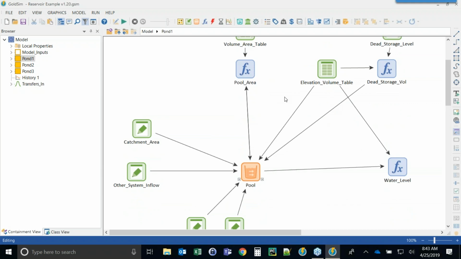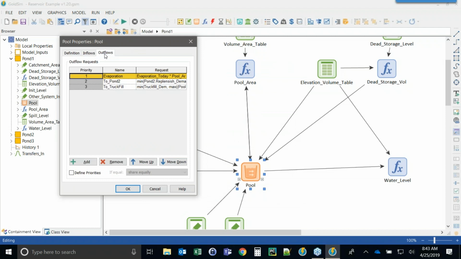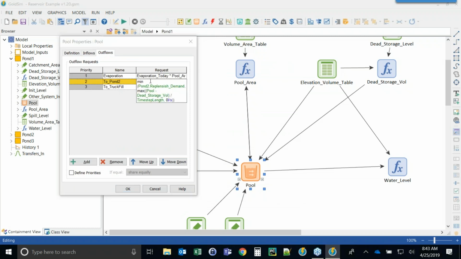Now instead of using two allocators here, I removed both of them, and instead in the equation for the outflows, I put in an extra min function for what we had before, in which we said we need to make sure that we don't allow it to drop below the dead storage.